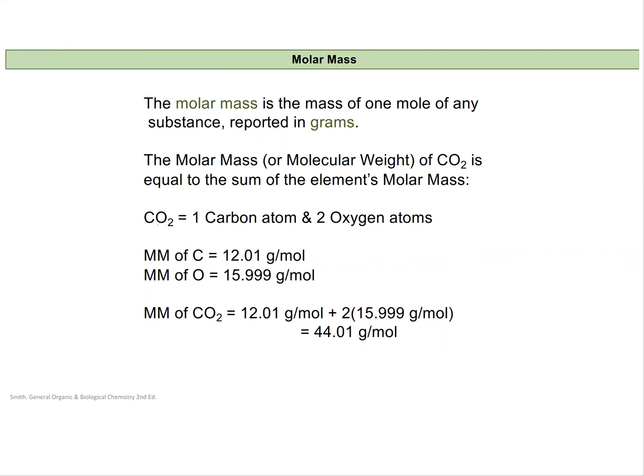But we can't, it's not practical to count out the number of molecules that we have in a reaction. Kind of like if you were constructing bicycles on a really large industrial scale, you would not buy parts based on counting out. I need 1 million bolts to make these, you know, 500,000 bikes. Instead, you would buy them by weight. Knowing the average mass of one bolt for the bikes that you're going to have would allow you to say, oh, I just need this overall mass of these. And it'll get me pretty close to the number of bolts that I need. Well, you do the same thing with molecules that you do if you actually run a very large production company. And so instead of counting out particles, atoms or molecules, we weigh them out.